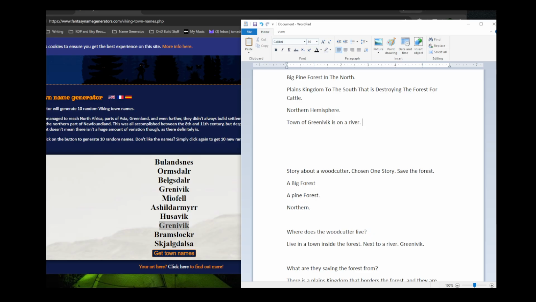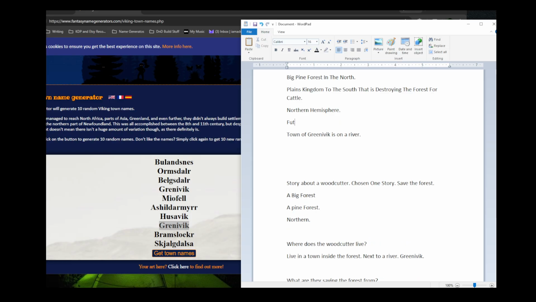Not always, sometimes they come out of lakes or bodies of water just form where there's lots and lots of rain, but usually they start in mountains and head to the coast, following gravity, and then they cut through the landscape. So we can say further north is a mountain. Okay.